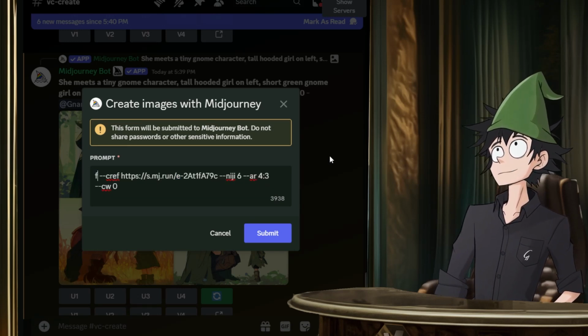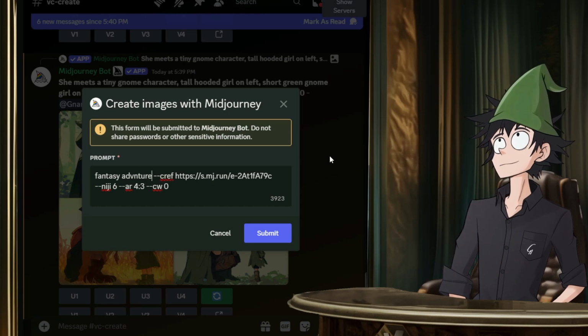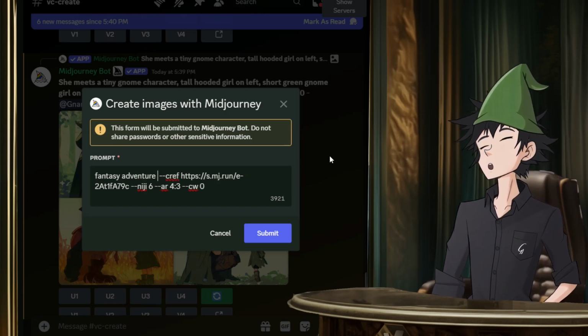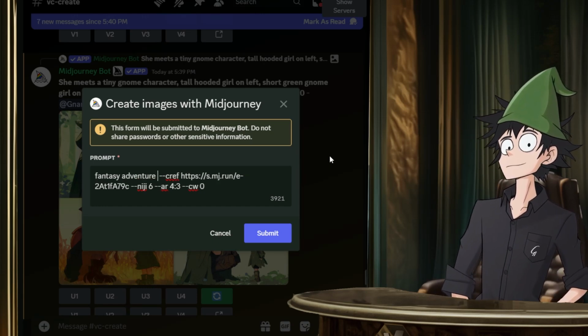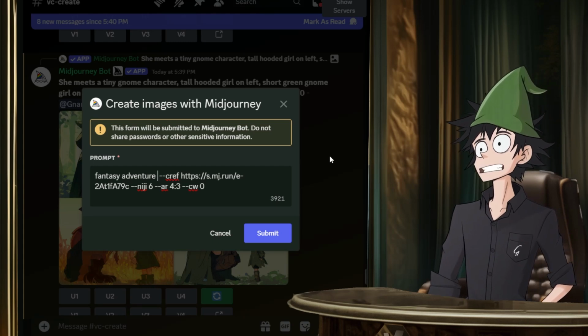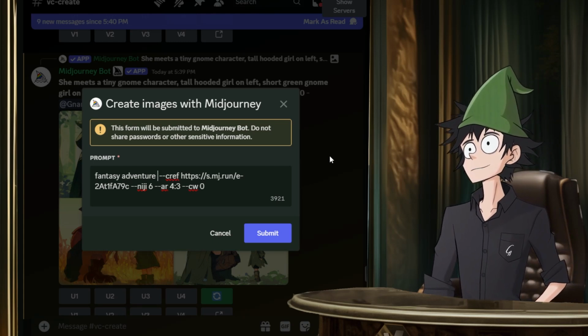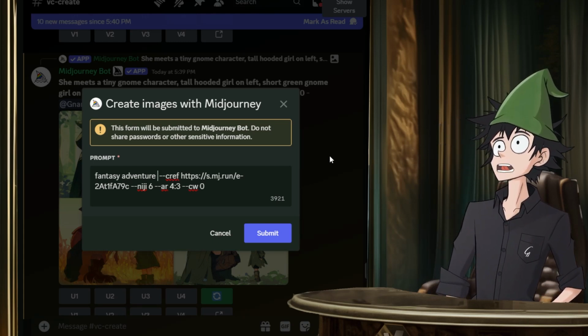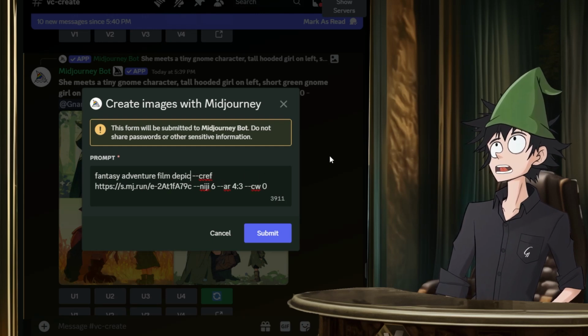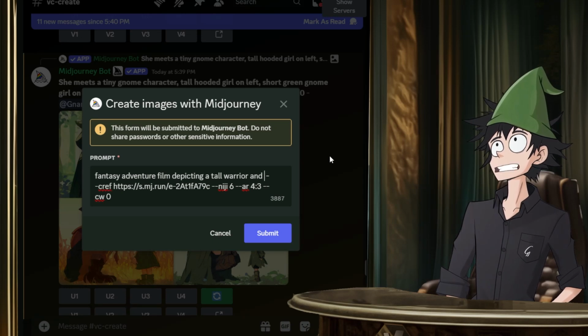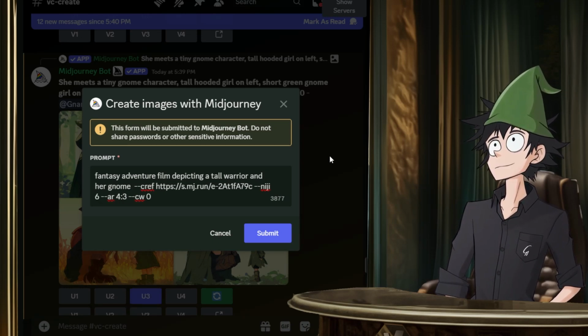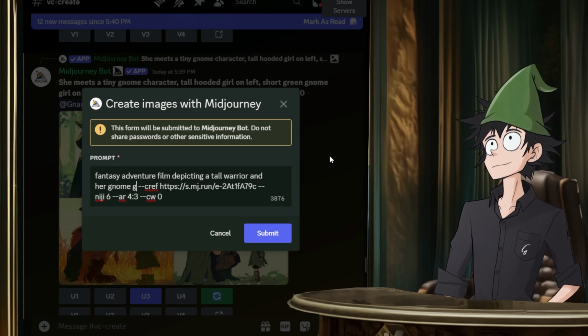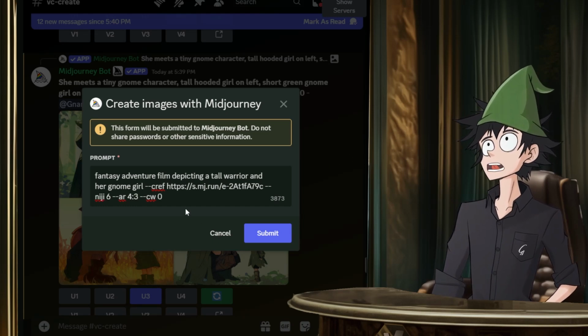So we could say a fantasy adventure film. I know I'm using that prompt a lot, guys. It's such a broad prompt. It gives us so many interesting things to work on top of. So let's just do fantasy adventure film depicting a tall warrior and her gnome girl.